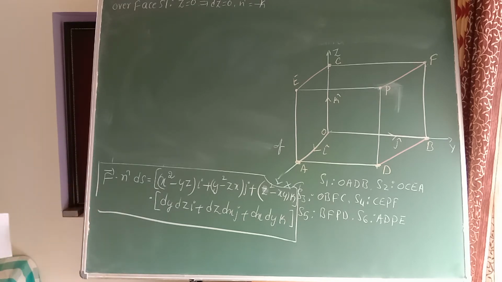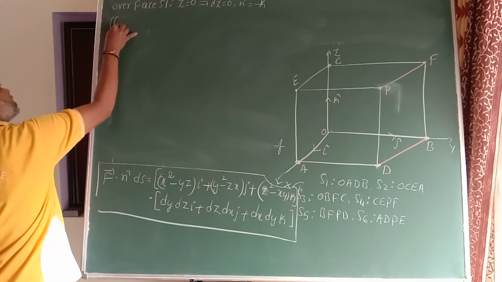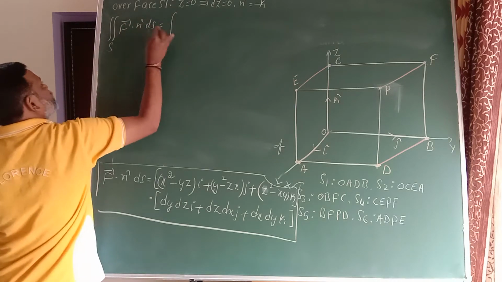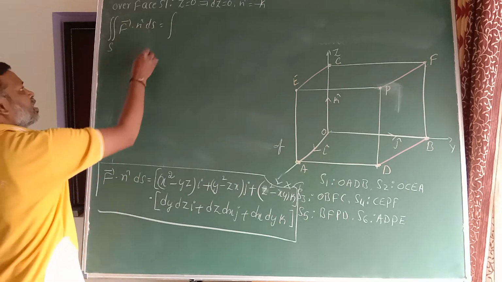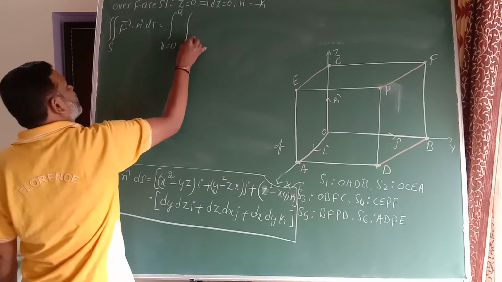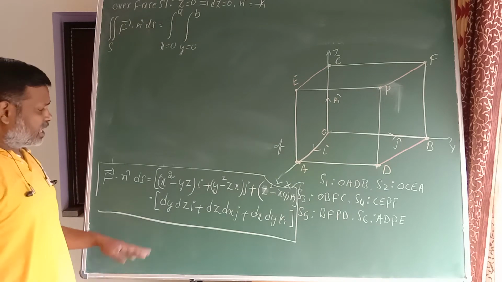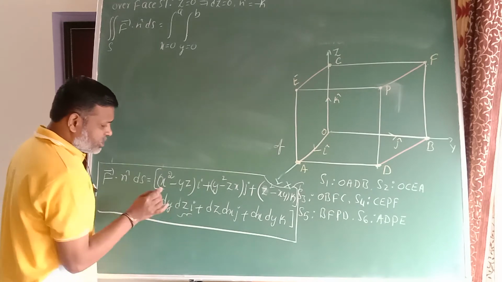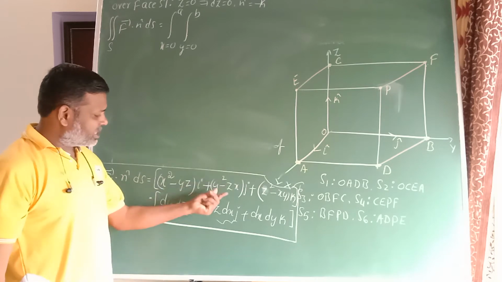Now what happens to this F dot n cap into ds? We have to calculate the LHS part. This is F dot n cap into ds. Have a look at this. Here when z is equal to 0, the remaining things are x and y only. Therefore x varies from 0 to a, the boundary condition. Y varies from 0 to b. Now we have to fill in the n cap into ds. Z is equal to 0, dz is equal to 0. Here dz is 0, this vanishes. Dz here also vanishes.